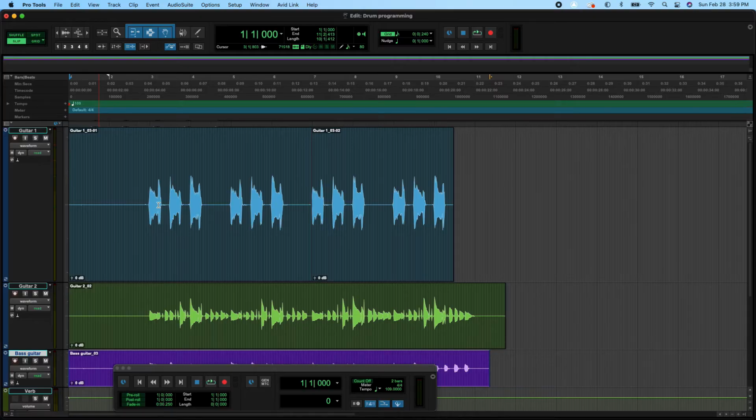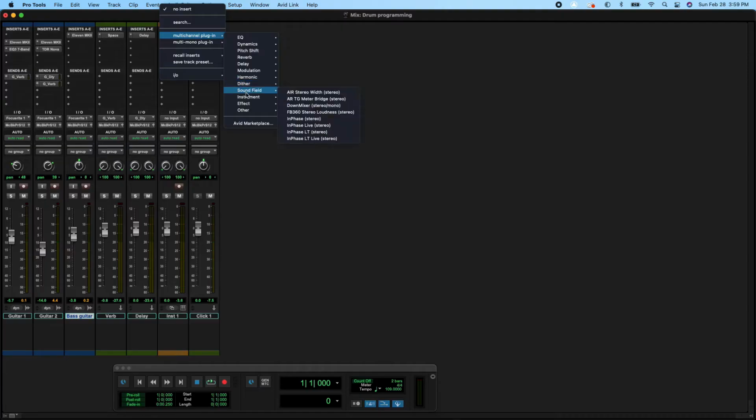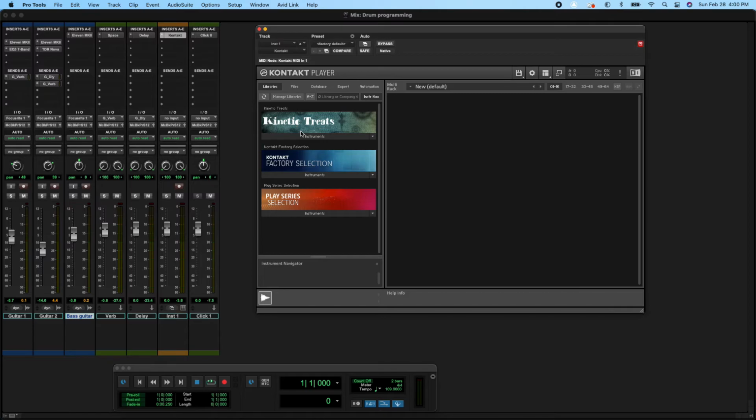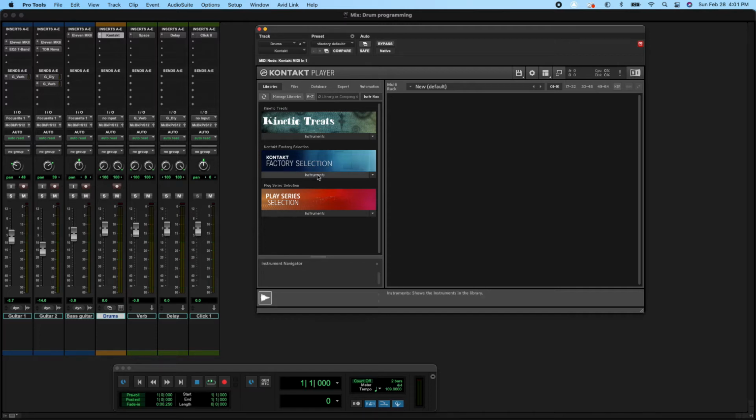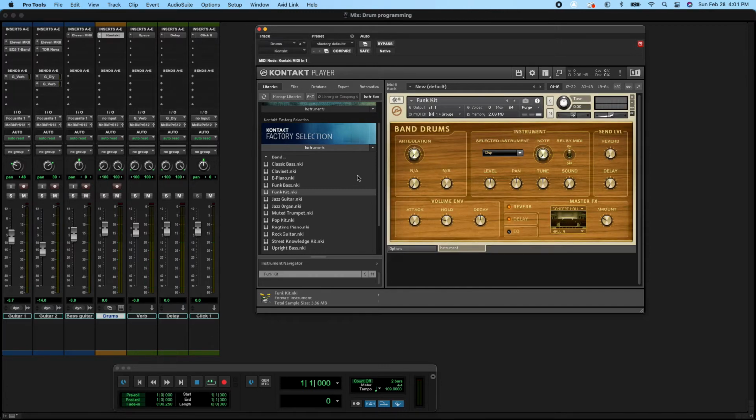So the way I begin doing this is I normally start off with an instrument track. I created one here, and if you have Pro Tools, you can use Expand, you can use any kind of MIDI sampler that's there. I'm gonna actually use Contact. This plugin's free. If you go to Native Instruments, you can download this whole package for free. I'll put a link below. We'll go to Factory Selection, and then in here, I'm just gonna pick the funky drum kit. This is a sample drum pack that gives you a lot of cool parameters you can mess around with.